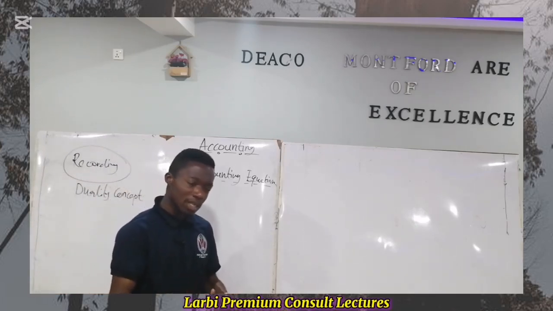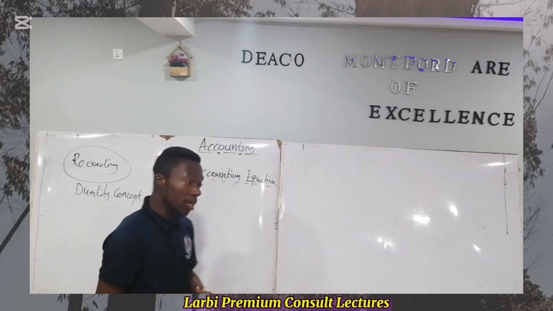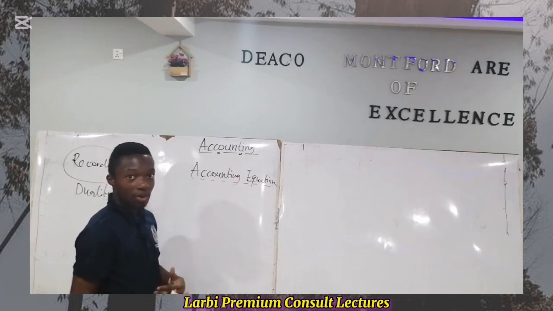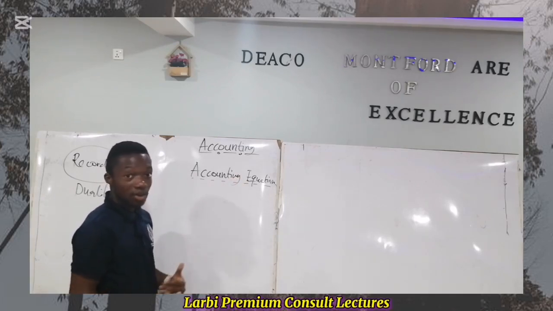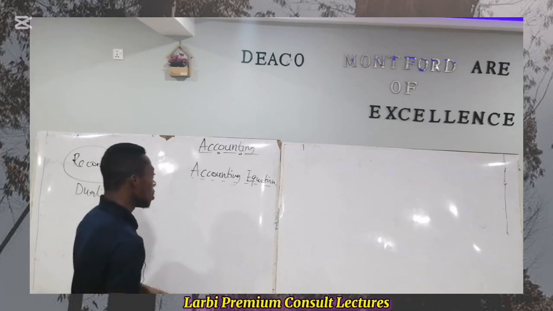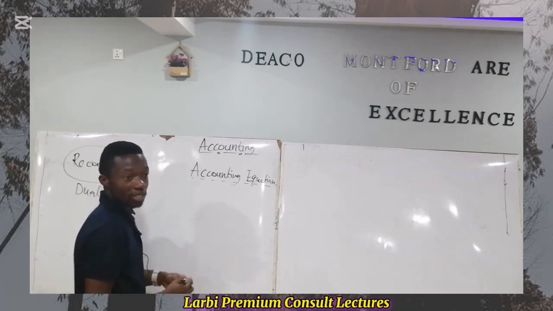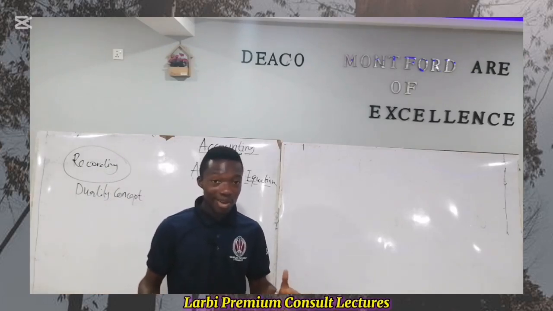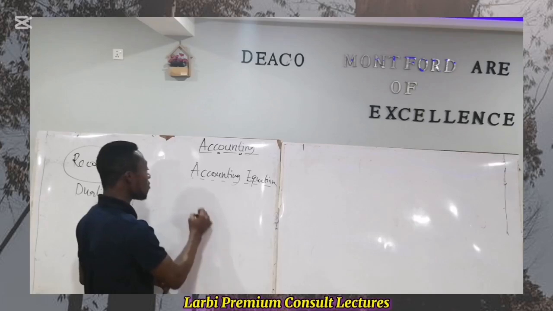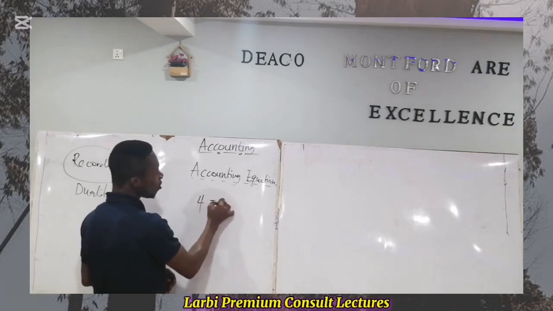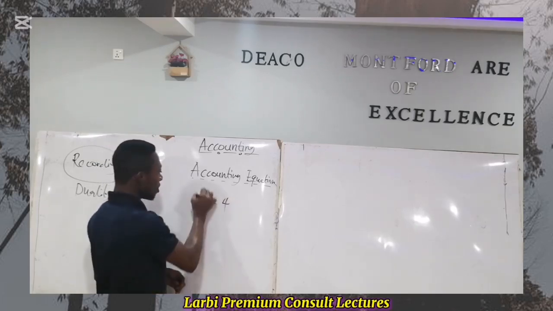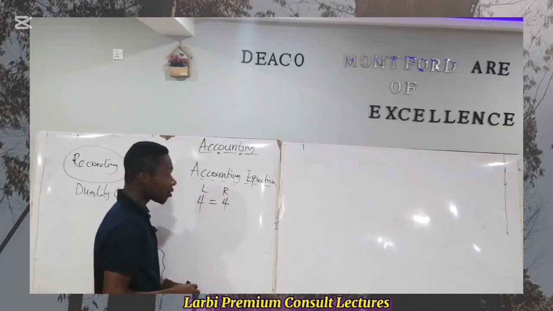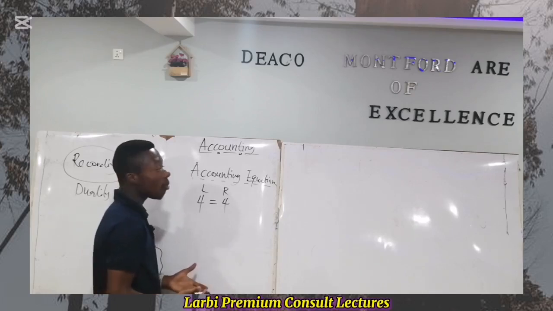When we say an accounting equation, let's put it in this way. You understand the meaning of accounting, you also know the meaning of an equation, but let me shed more light so that you understand the whole deal. Generally, when we say an equation, it means that we are talking about two items on the balance. So for instance, let's say I have 4, and I say that 4 is equal to 4. That means on the left and on the right, both are equal. This is what we call an equation.